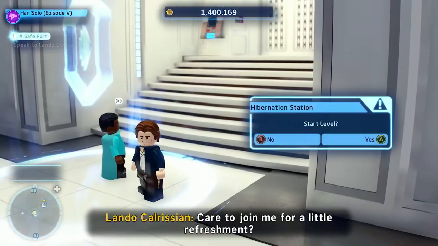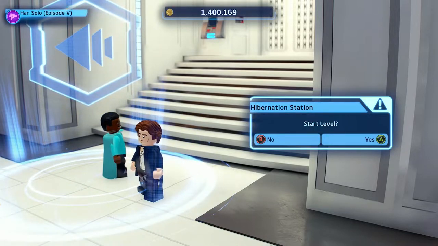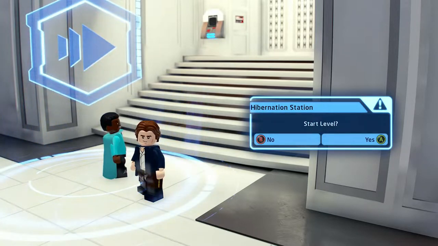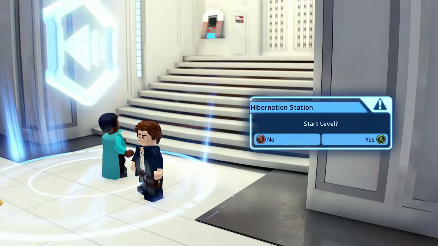We're walking very slowly. Join me for a little refreshment. Oh, there we go. Hibernation Station. That is the next level. I'm trying to think. We should probably do it. I'm trying to think if this is the last level or not. I think this is level 4?